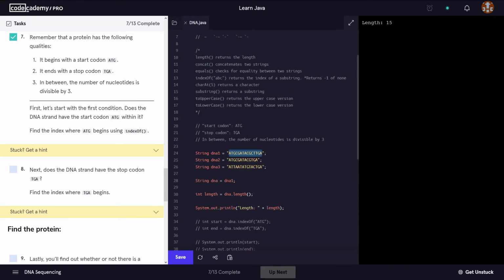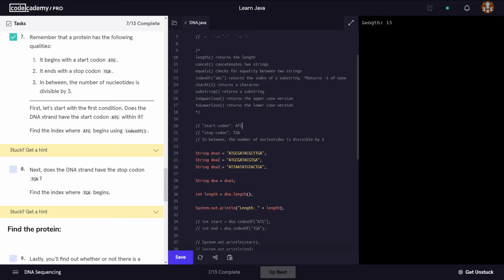And for this, we're going to use, of course, indexOf, and we're going to pass as an argument our start codon, because this is what we have to check for. Let's see if there's somewhere in here a sequence called ATG, okay? In this same exact sequence, ATG, okay?